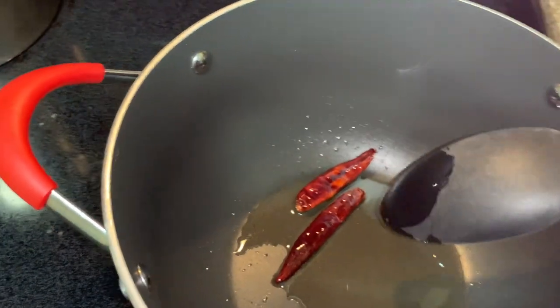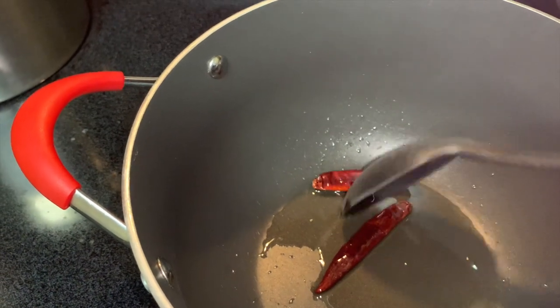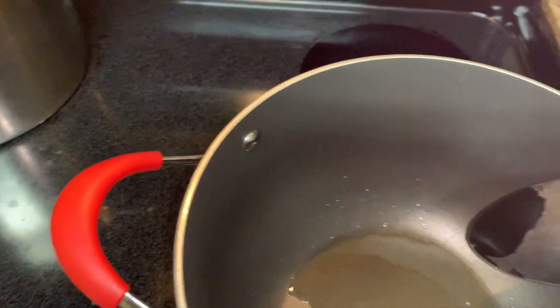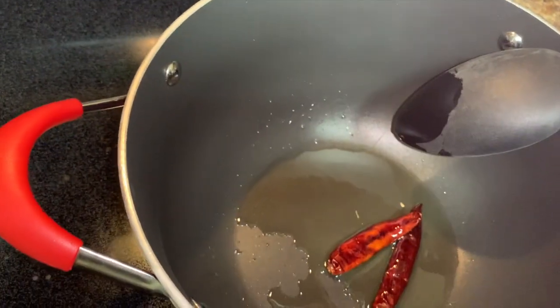Okay, and on your chiles, do not let these burn. Once they burn, they taste bitter, and they're not gonna be good. And also, it's a warning, all right, because these are gonna make you cough if you're not used to the spice on these.